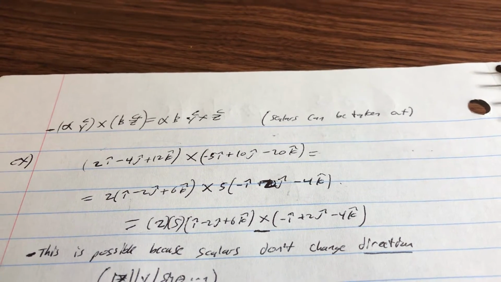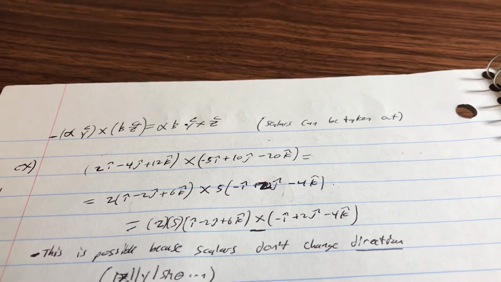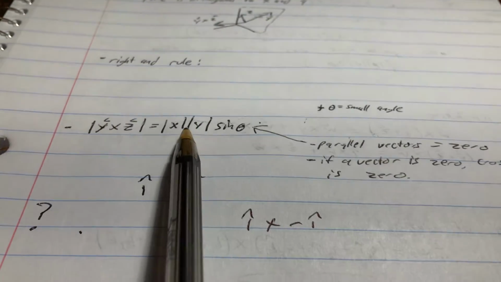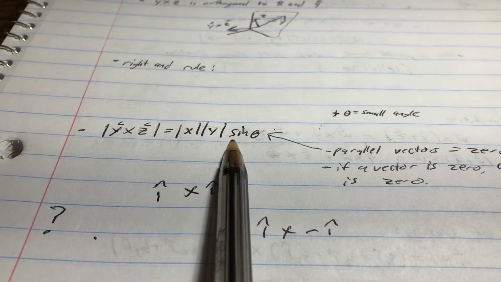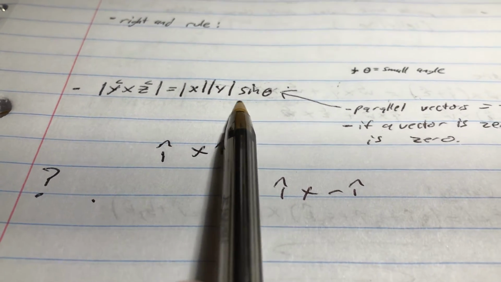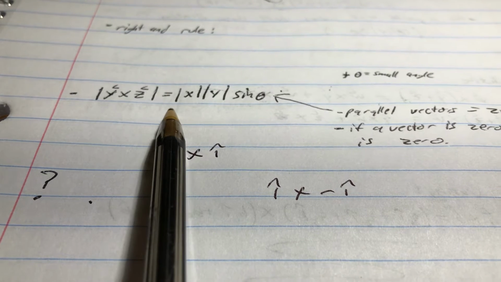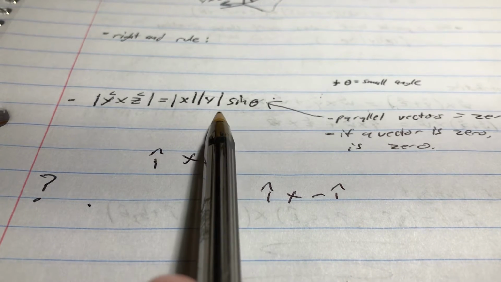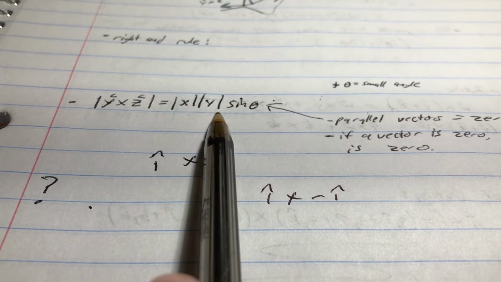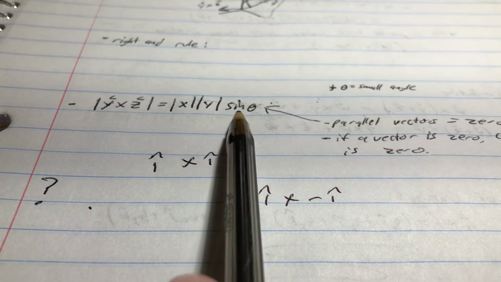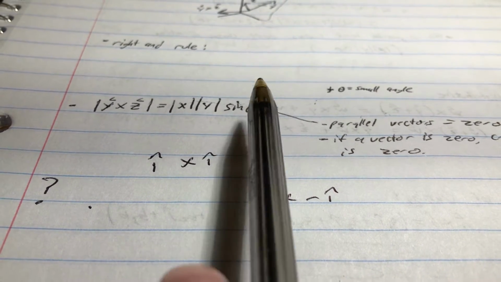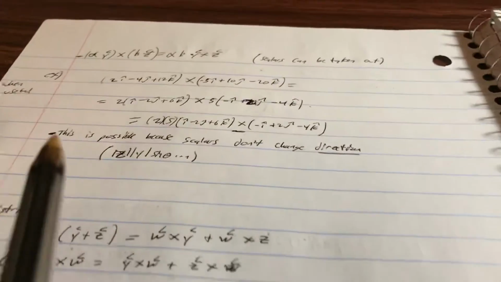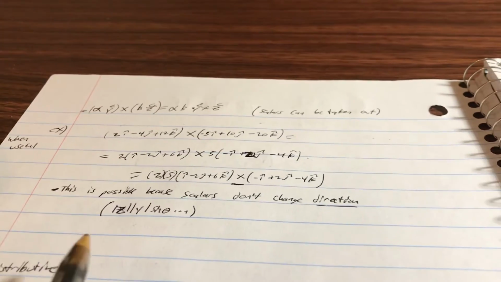Why does that work? If we go back to our equation on the last page, we have an x magnitude and a y magnitude multiplied by a sine theta. So think, what would happen if I were to put a scalar right here, multiplied by those things? Would it change the direction? The answer is no. The scalars I put here or here or here won't even touch this angle right here, because the angle has to be within the sine. And so there's no operation or scalar that will change my direction. So that's why you can pull scalars out, because it does not change the direction.